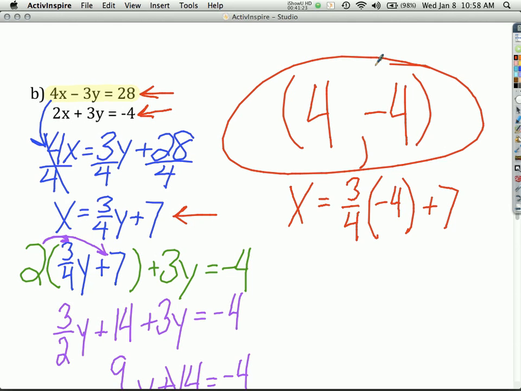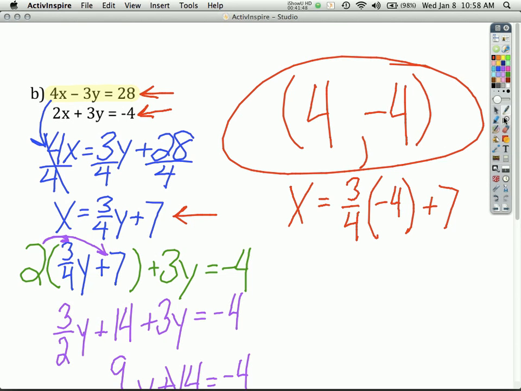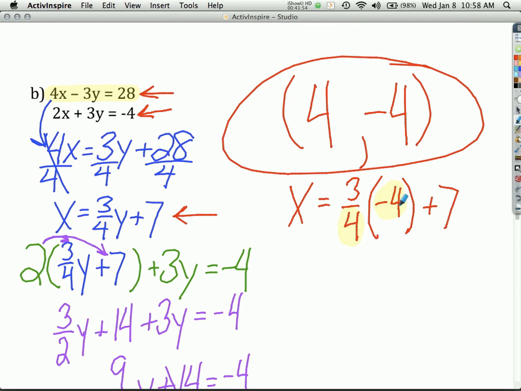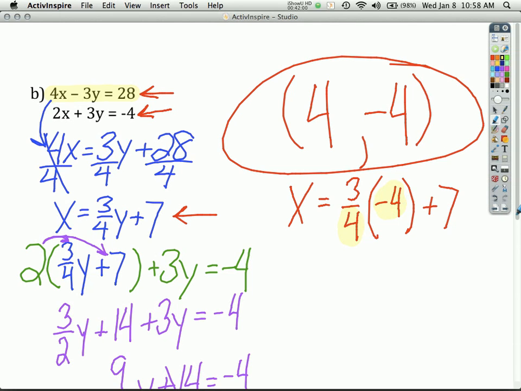Comments, questions? So when we say x equals 3/4 times -4 plus 7, like 3/4 times -4, isn't that like -12/4? Oh. But that's fine if you do that. 3 times -4 is -12, divided by 4 is -3. But I look at this and this. I look here and here. This is -4 divided by 4. That's a -1. -1 times 3 is -3. Okay? Other comments, questions? Shelby?